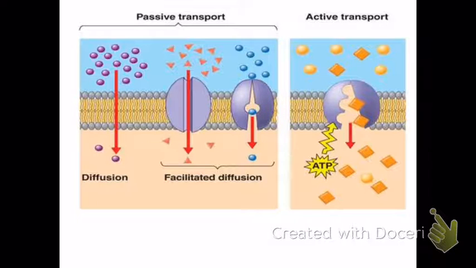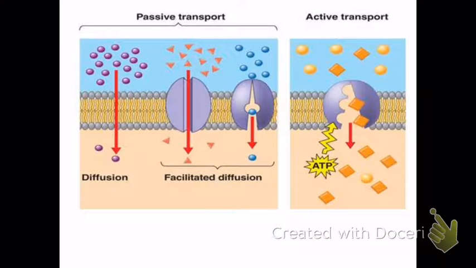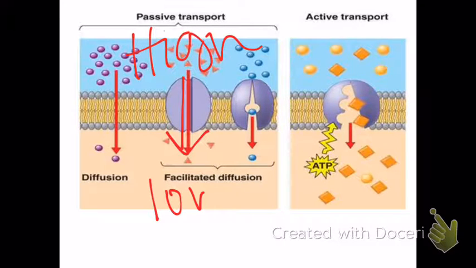You also want to know that passive transport is high concentration to low concentration. Think about if you're walking down a hill. It's pretty easy. High part of the hill to the low part of the hill, it doesn't require energy. If you try to do the opposite, walk up the hill, it requires energy.